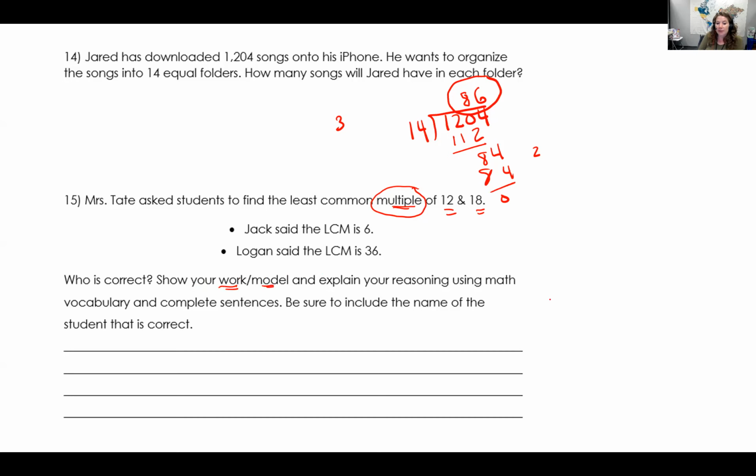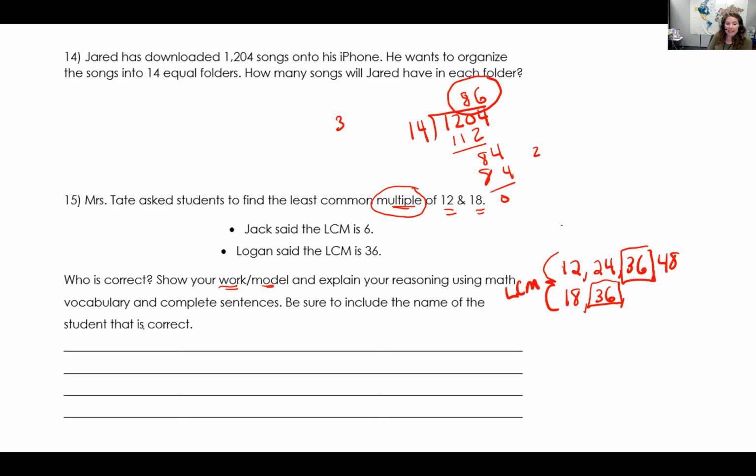All right, so first of all I'm going to show that the least common multiple is 36, because I'm going to list the multiples of 12, which is 12 times 1, 12 times 2, 12 times 3, and 12 times 4. And then I'm going to do the same thing with 18. 18 times 1, 18 times 2 would be 36. 18 times 3, I don't even know what it is, but I could figure it out. But I don't need to, because I just showed the least common multiple.